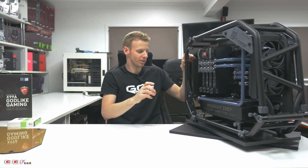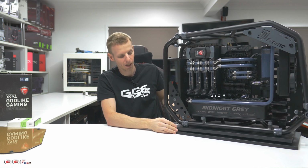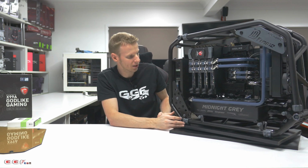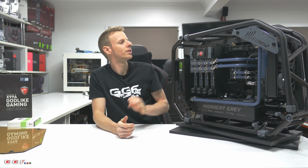I guess the biggest issue I had was painting the rubber. Painting rubber is nearly impossible. I couldn't find a rubber paint. Every time these feet move and warp, it just cracks. So I try not to move that around too much. But yeah, apart from that, what else did I do?